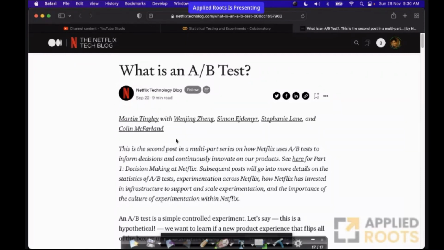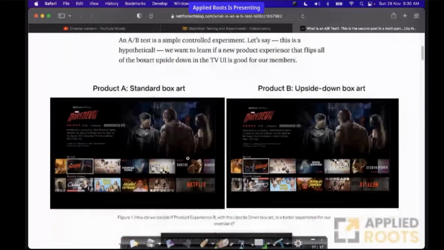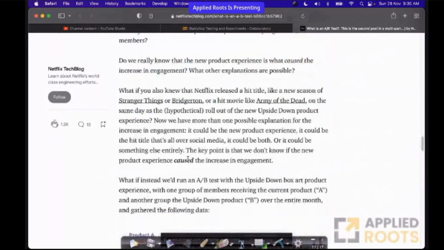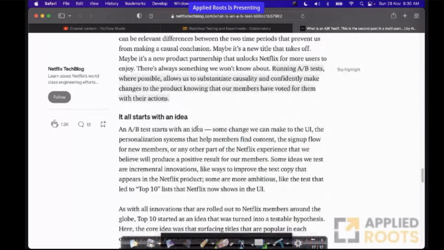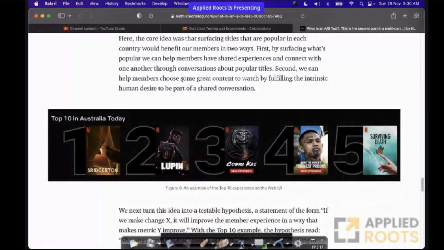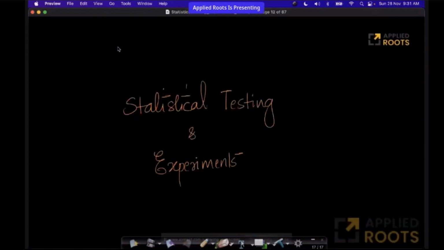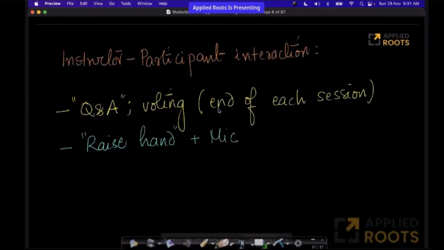And Netflix, over a period of the last few years, has a ton of blogs about A/B tests and what they do. So here they give you the intuition on what A/B tests are. And again, all this is on simulated data, not on real data. One of the really interesting features in Netflix that was actually A/B tested was this simple panel of top 10. I'm taking this example from the Netflix tech blog, just to give you that real world context.